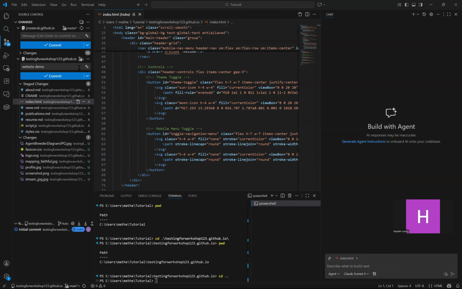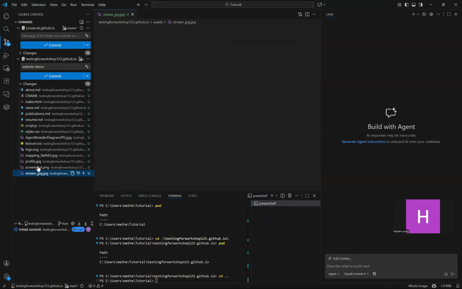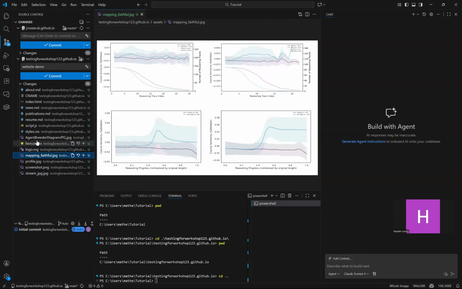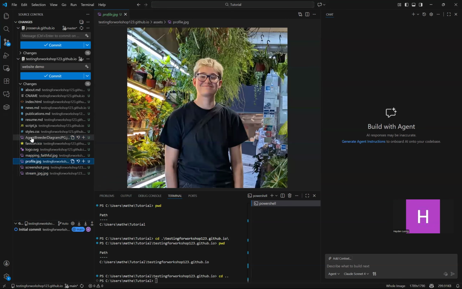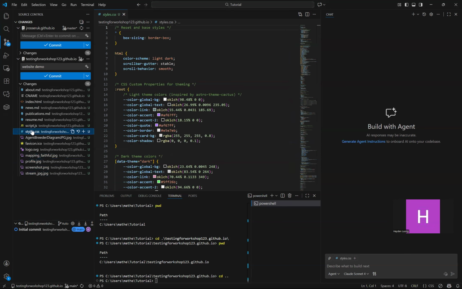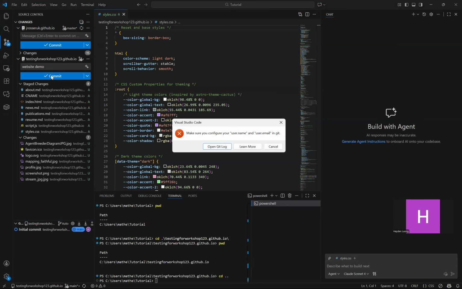How did you make it a stage change? Oh, good point. So is that how it looks for you? Yeah. Okay, so ideally, we don't really need his profile picture and stuff. This guy's profile picture. Yeah. So you can just select from styles all the way to about me. You hold shift, you press, and then you click the plus. And then you just go commit.